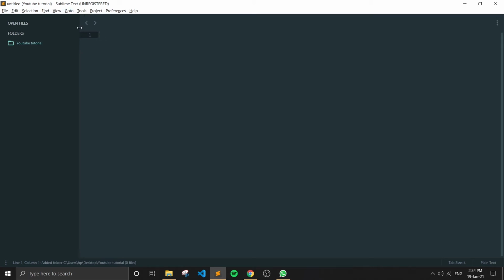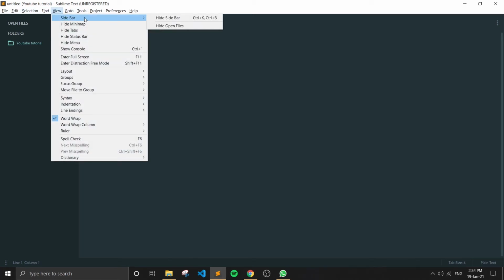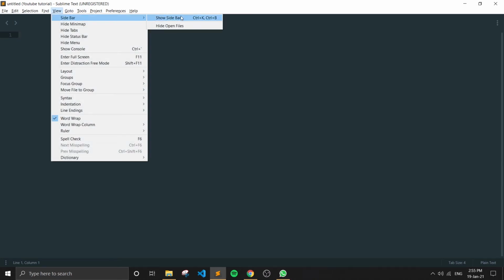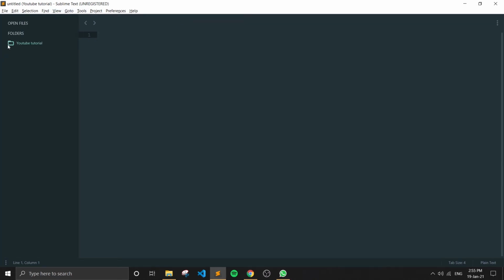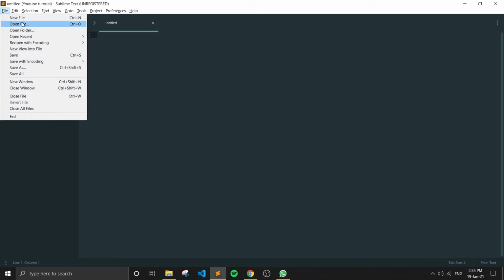Here I have the side panel. I think you don't see this in the default version. You need to go, I think, View, Sidebar, and it's gonna show here, Show Sidebar. Yes, it's gonna be like this. Just go to View, Sidebar, Show Sidebar to see the folders and the files. It's very helpful to have this. To start, just press new file and save that new file.